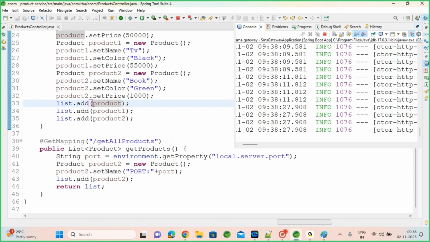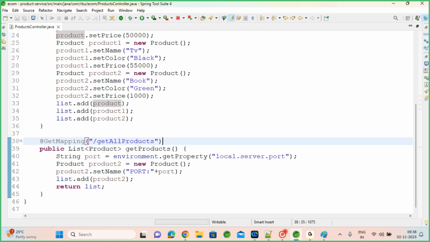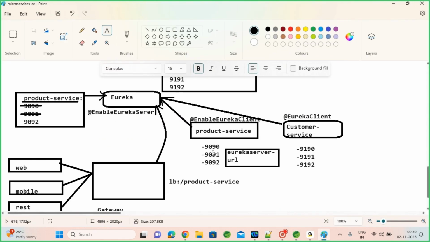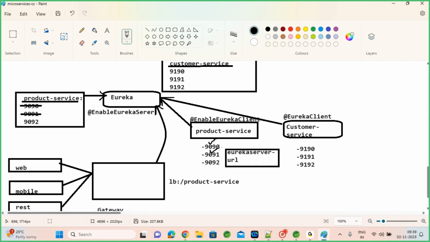Okay, product service is running on three ports. While giving the response, just to know which port it is using. So if I get that port, I can see from which server the response is coming back. Three servers it is running now. On 9090 it is running, and 9091 it is running. In three places it is running, to know from where your response is actually coming.